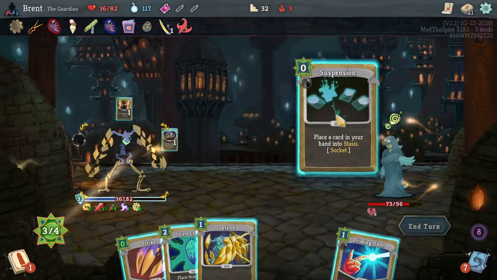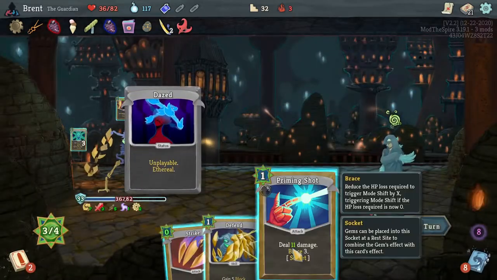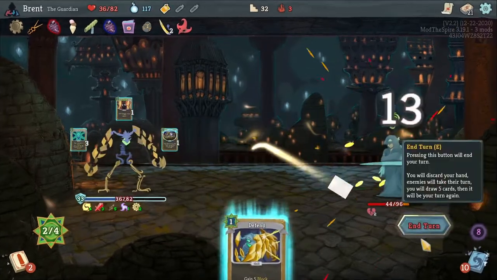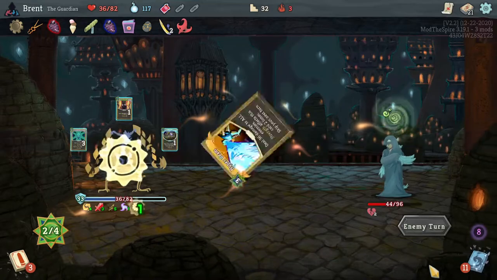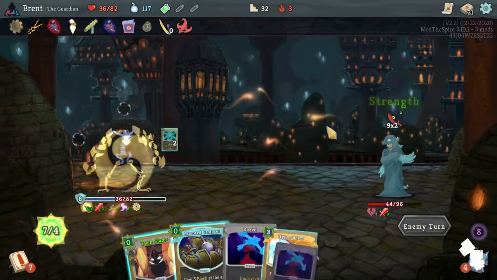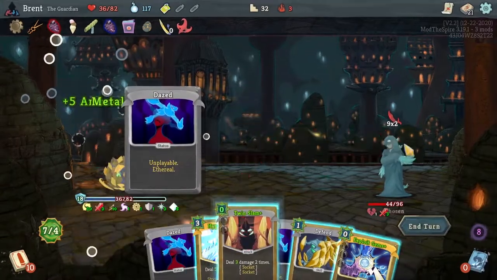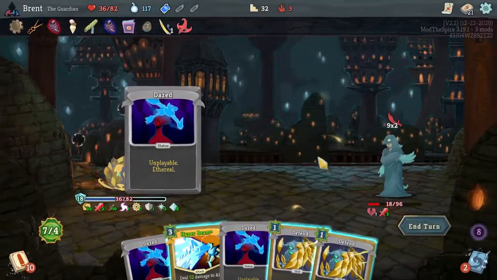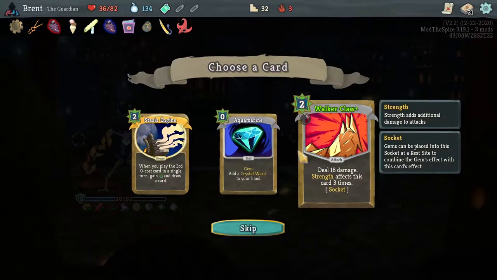Oh, he's not attacking yet. Bronze Armor, Suspension, turn into Stasis. Priming Shot. Right. Keep one energy. Keep 2 energy. Hyper Beam will be great. That'll close out the fight. Alright, so, yeah, there we go. In defensive, very good. Oh, he's already dead. Oh, Entropic Brew, if only.